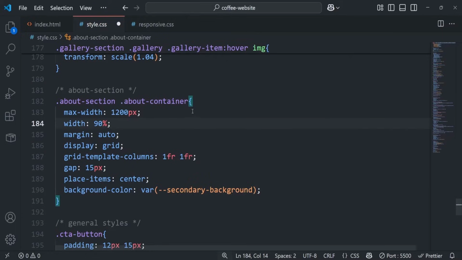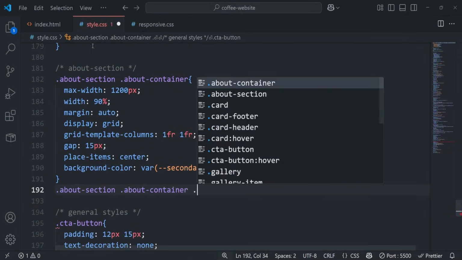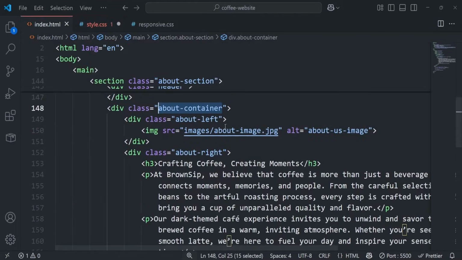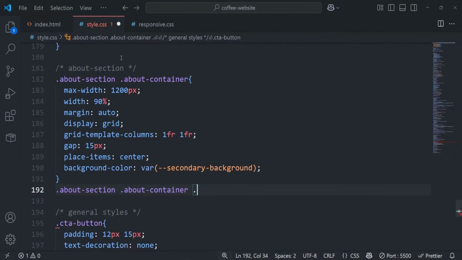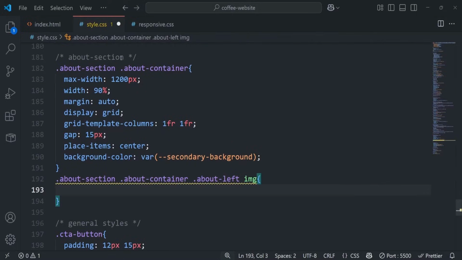And also I'll quickly style the image. Okay, so I just copy this, I'll paste this down here. I'm going to copy the image container class. Now the image is inside this About left, so I'll copy this class. I go to my style.css, so I'll just paste that right here. I want to target the image inside this About left. I've already told the container to have a grid template column of one fr, okay, which means we just have to tell the image to occupy 100% width of its parent container. So I'll give the image a width of 100%.